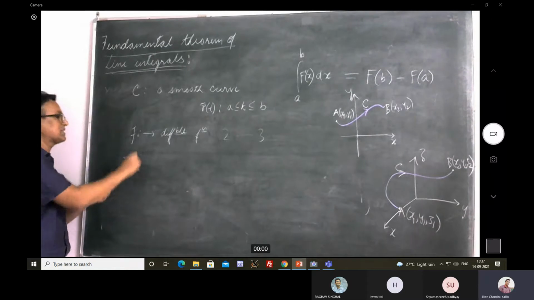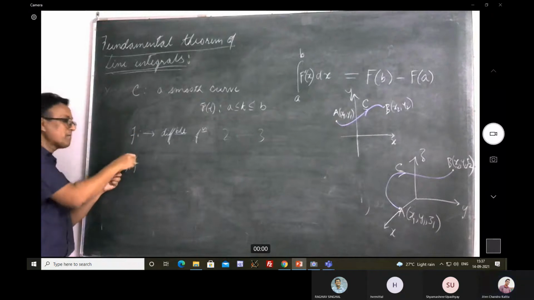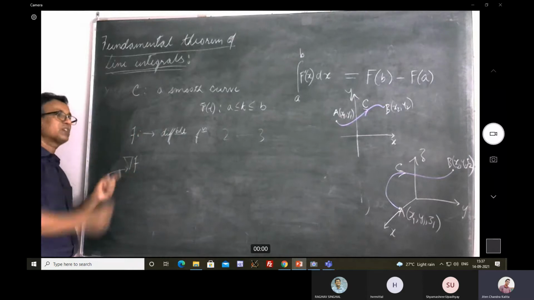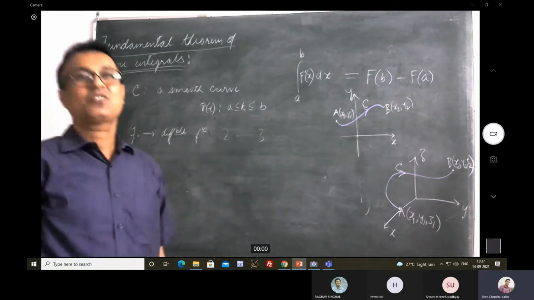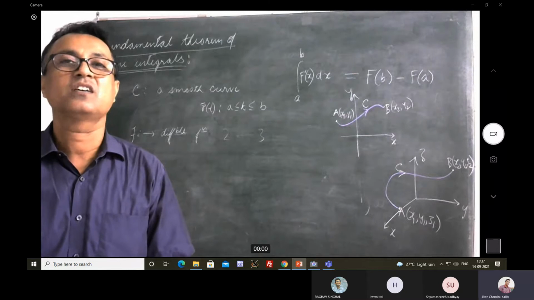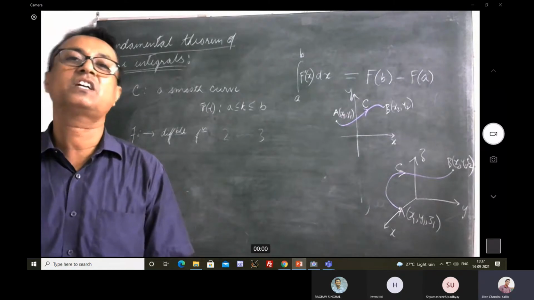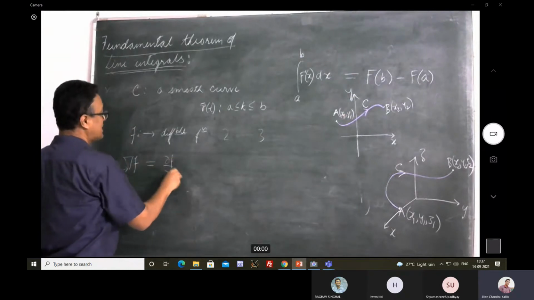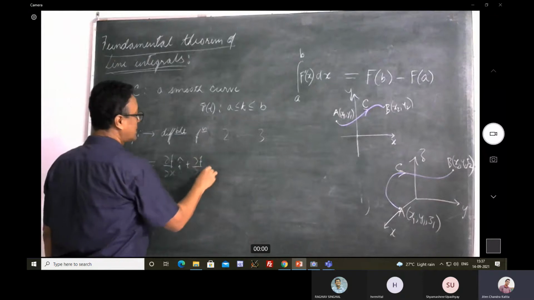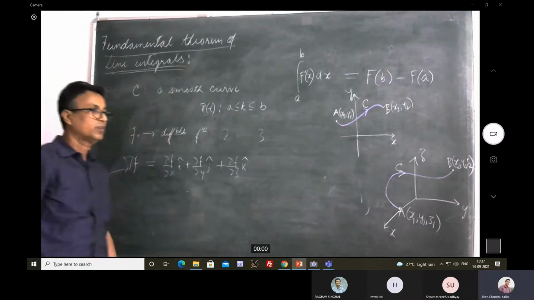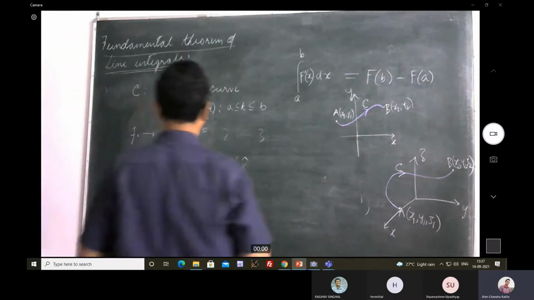Okay, and if I assume that this gradient function, or this gradient vector, is continuous along C, so that means at each point along the curve C, the components of the gradient vector are going to be continuous. So you know what this gradient vector is? This is simply del f del x i plus del f del y j. If it is in 2D, it is going to be like this, and if it is in 3D, it is going to be simply this. Okay.